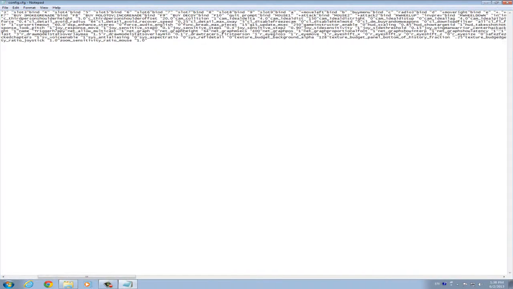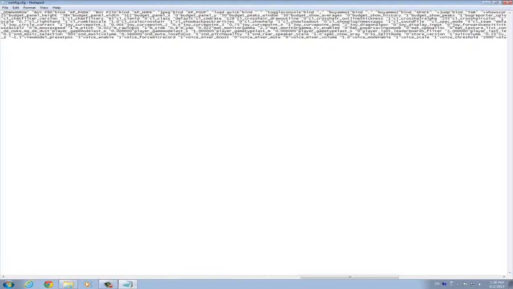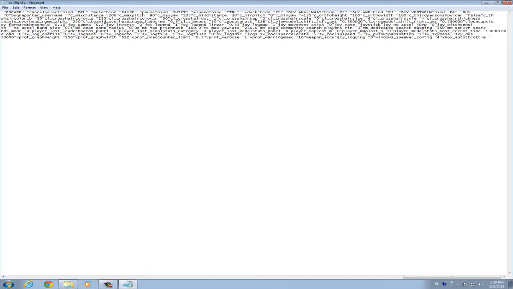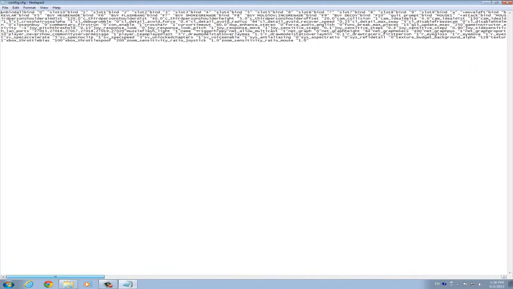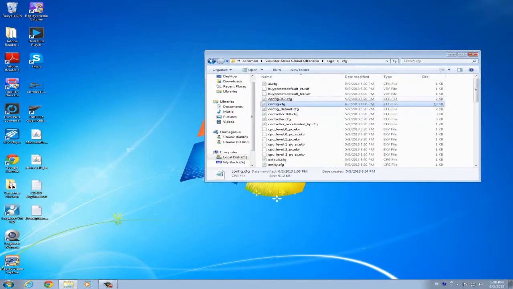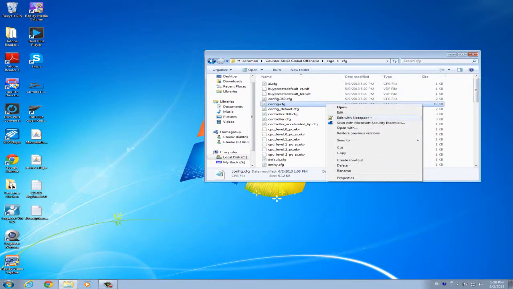Alright, so this is really confusing if you look at it to read, so it's really difficult. You guys can figure this out if you want, but an easier way is to download a program called Notepad++. I'll leave a link in the description. And it's easier just to read it. You can see I already have it installed, so if I right click, edit with Notepad++, it's free. It's a free program, and there's no viruses or anything, so you can trust it.